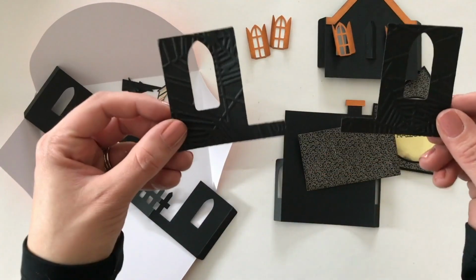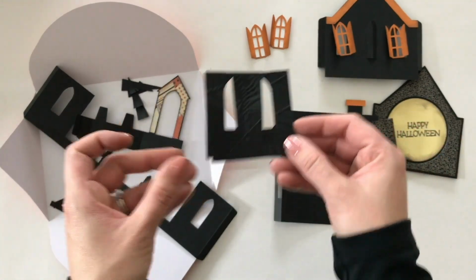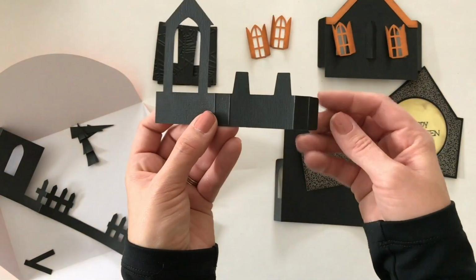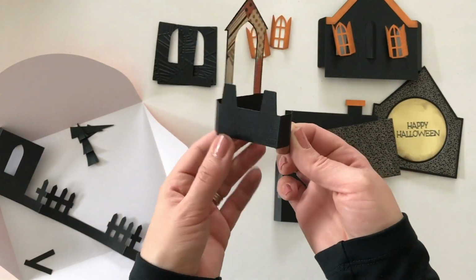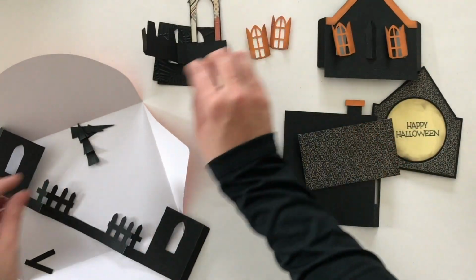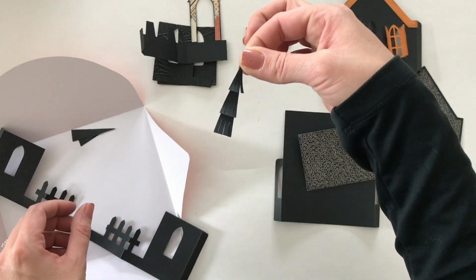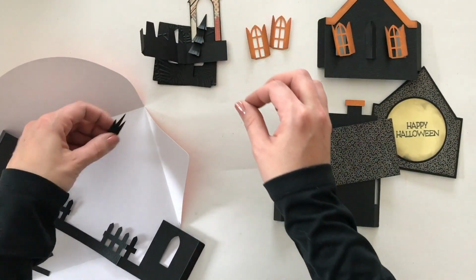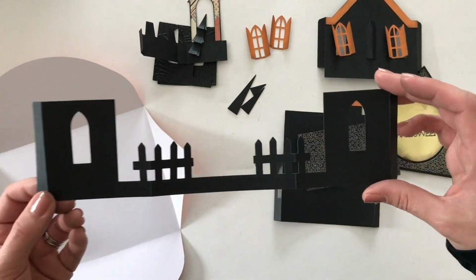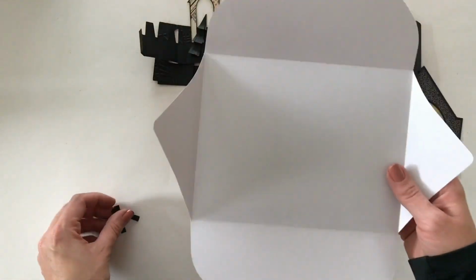And then I also embossed these two panels with some cobweb looking texture. And then there's also this piece, which looks like this. I folded it in the four spots and I glued this on the inside. I went ahead and put one of the little trees together, which is going to go on that piece I just had. So I've got the three other pieces for the other tree, as well as this thing, and our two rectangles and the envelope.